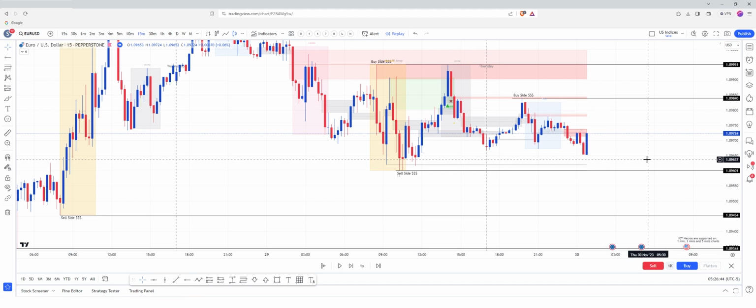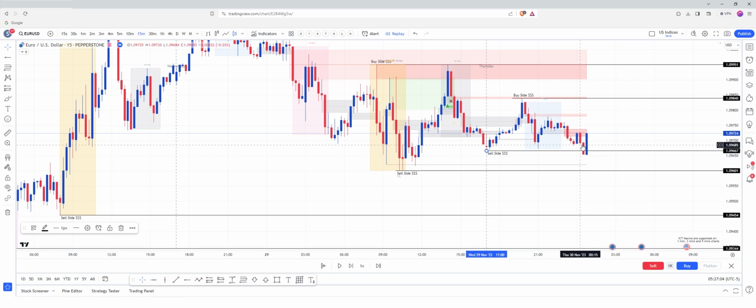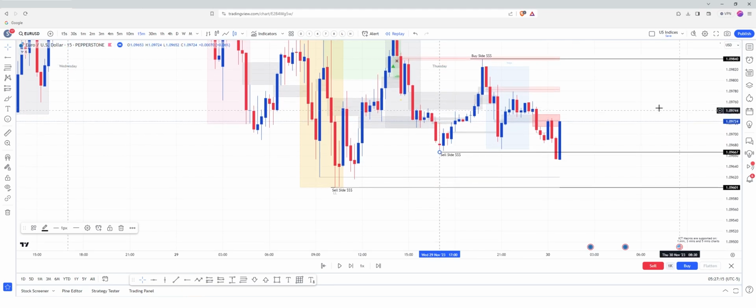On the 15-minute time frame, still got those relative equal highs. The Asia high was put into a bearish fair value gap, so that's interesting to note. We are just sweeping relative equal lows prior to the London window opening. So we have just swept some sell side, so potentially look for a pullback into the range and then a continuation lower, given that we do have a bearish bias overall.